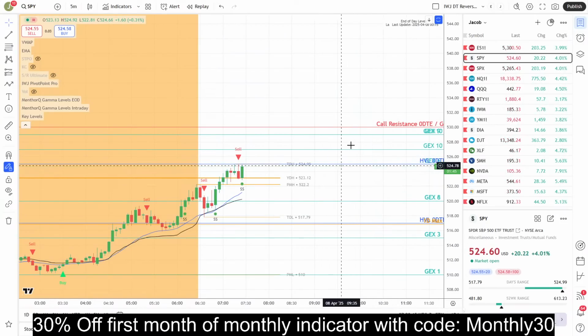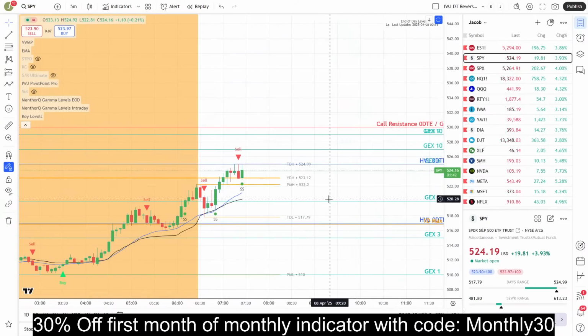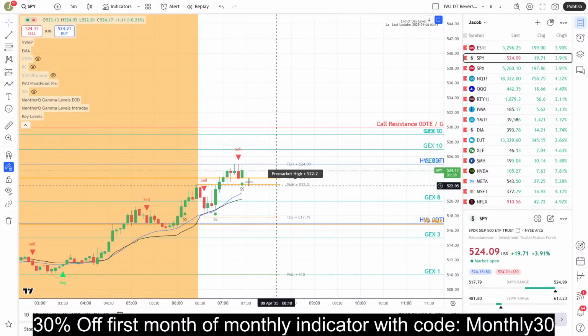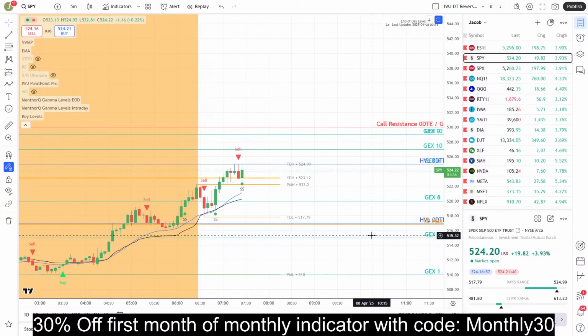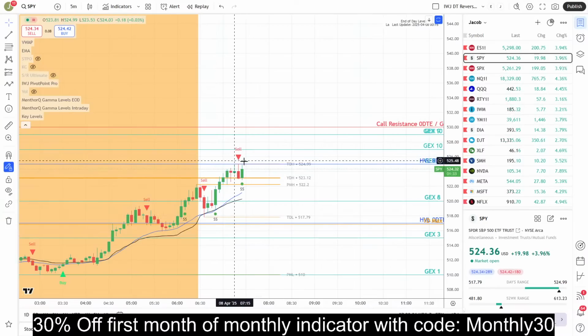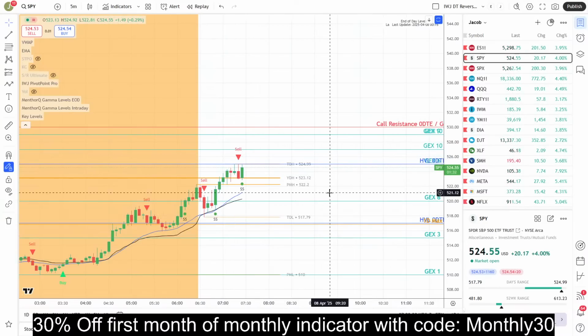Hopefully we get one more shot, and I'd like it to be at 530. If they can get up there and give us a sell, that would be ideal. Well, it came right back in here. Let's see how they handle this high volume level first. They got to get through that before anything else.